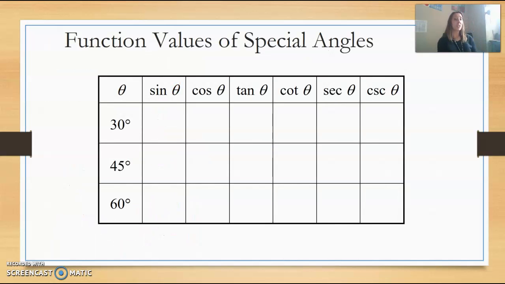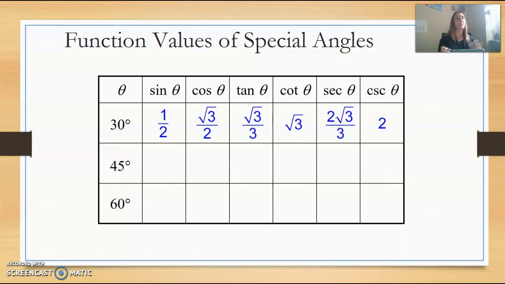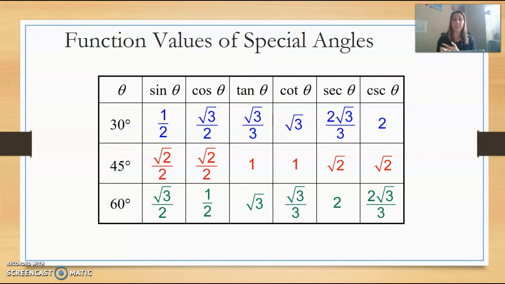Here's a chart that could help you. I don't find it as particularly useful because I can just draw the triangles and I don't have to remember anything. But if you have trouble with that, I wanted to provide this for you. So those are all of the things that we've already found on the last few screens. Here they are for 45 and here they are for 60 degrees. So you can check your answers with those, but these all should be the same.